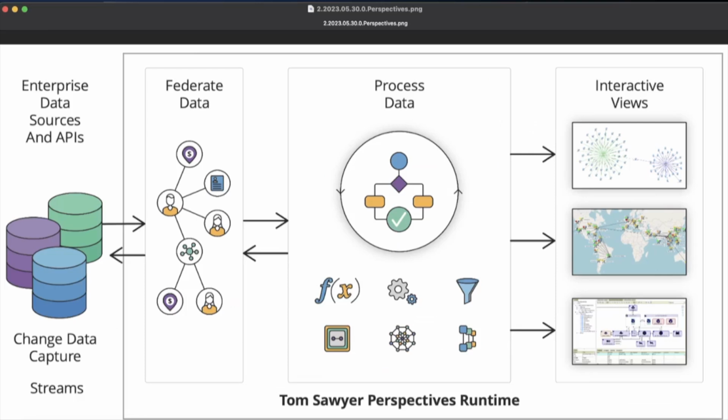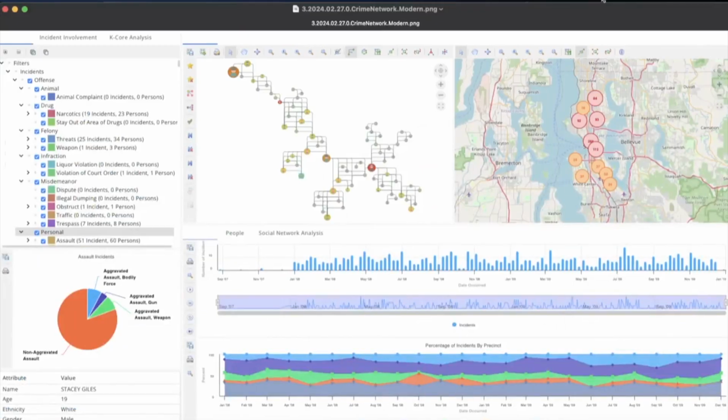So first, we're going to discuss the new React framework. We have a screenshot here. Perspectives features a native React-based web client framework for table, tree, and inspector views, as well as toolbar, dialogues, context menus, and the web previewer.